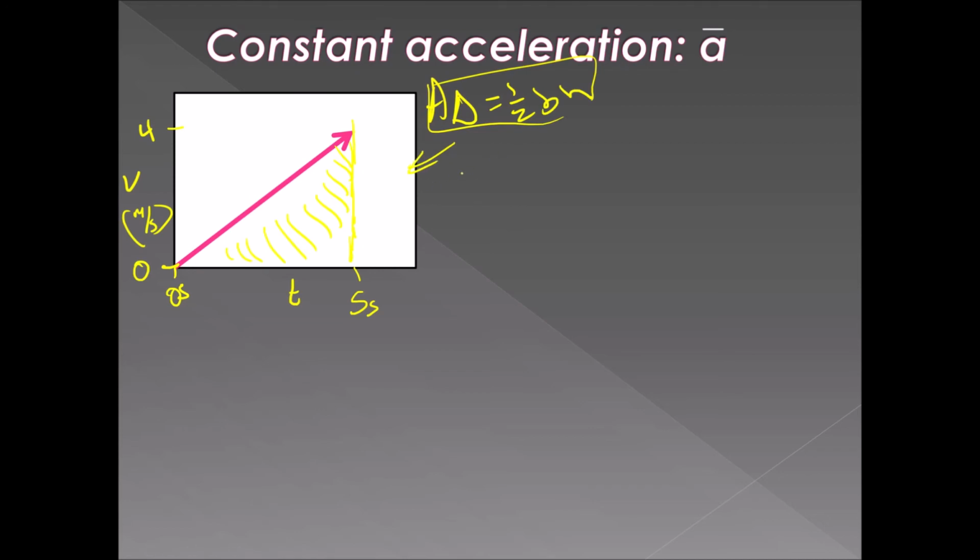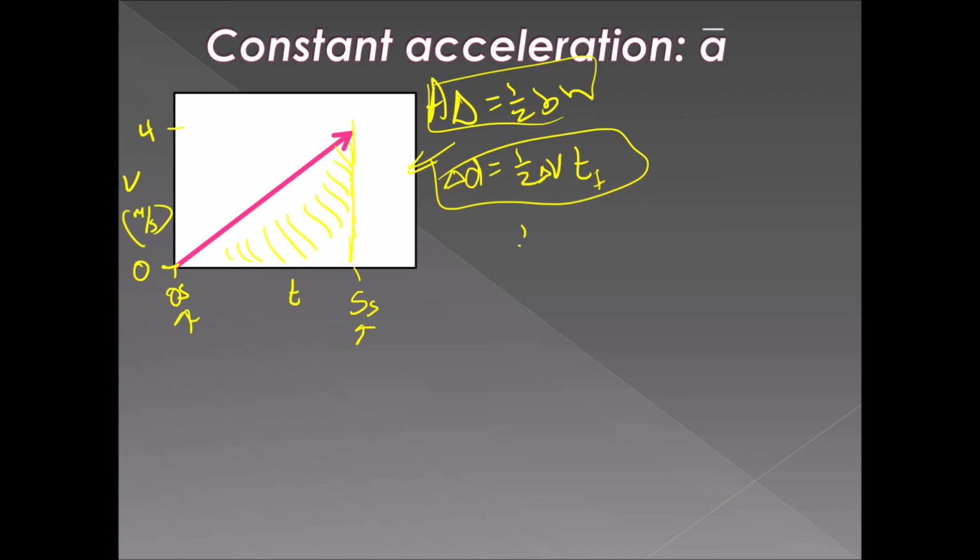So what we're looking for here is a change in displacement, which is going to equal 1/2 my velocity times my time. And since our velocity is changing here, this is a delta V, change in velocity. And since our time is starting at 0 and ending at 5, we can say this is our final time instead of change in time. And bam, we have a formula.